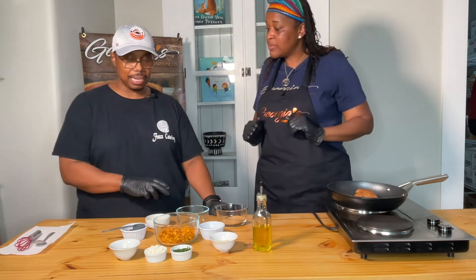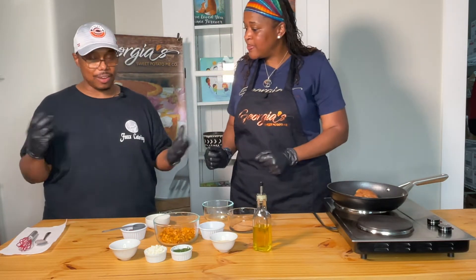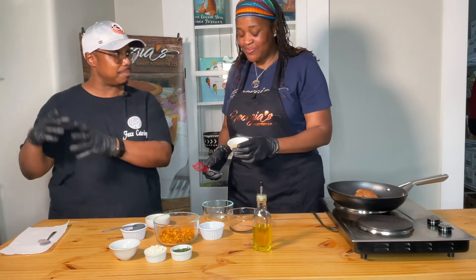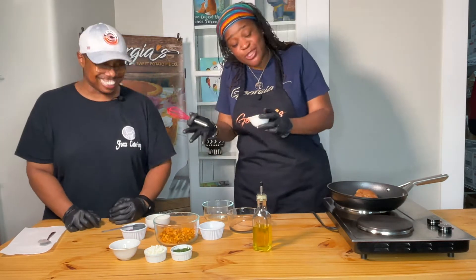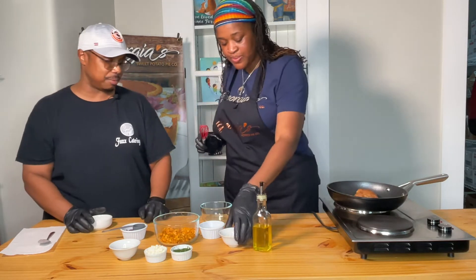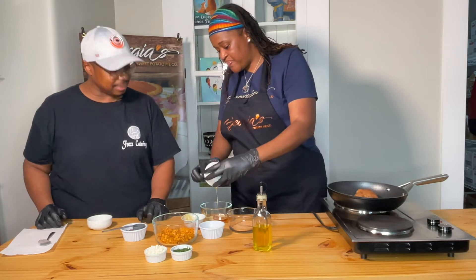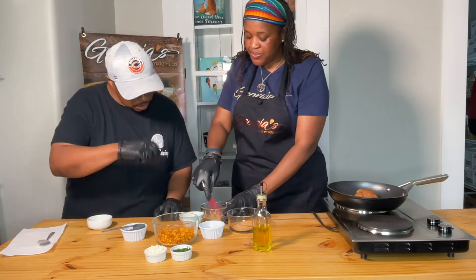We're going to go ahead and make the Dijon vinaigrette for our sweet potato salad. How did you learn this recipe? I've been around a while — I'm a Dijon fan. I like to add Dijon and apple cider vinegar, which is extremely tart, so I tamp it down with a little agave nectar. The agave nectar comes from the same agave plant that tequila comes from. It's a little sweet. So we put in two tablespoons of apple cider vinegar, then Dijon mustard, then agave.